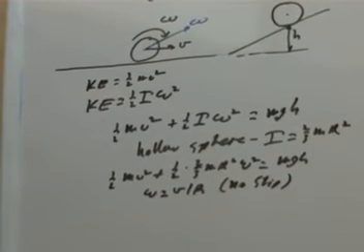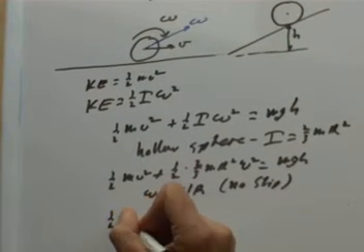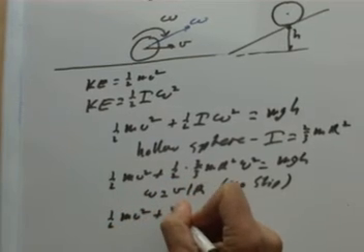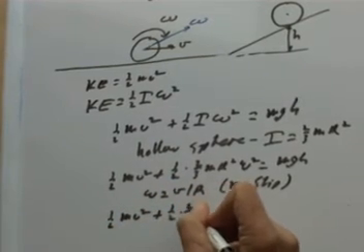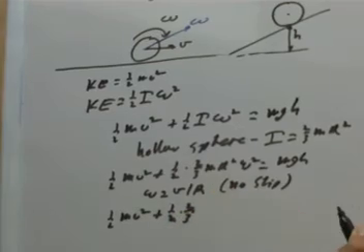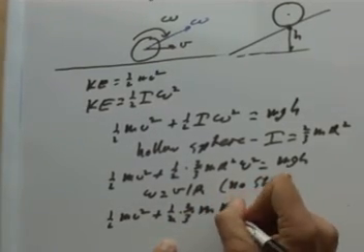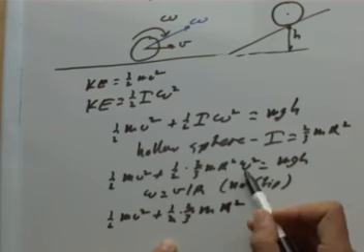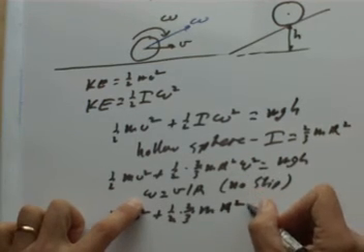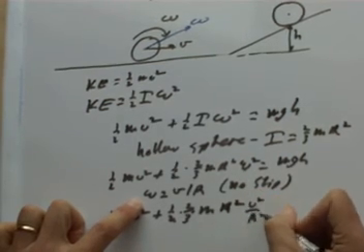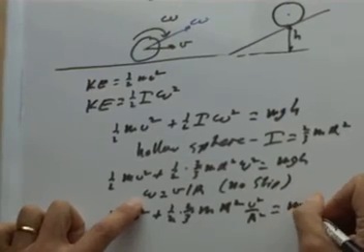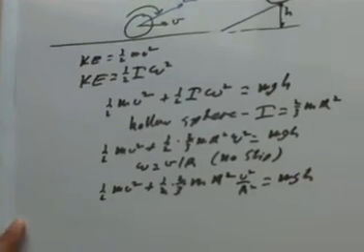So we can continue filling in this equation and get something like 1/2 mv squared plus 1/2 times 2/3. I could simplify that into 1/3, and I'll do that in the next step. Then we have the m right here, and the r squared right here, and for omega squared, we're filling in v squared over r squared. That's what omega squared is equal to, and all that's equal to mgh. Okay, here will be the last step I'll do.